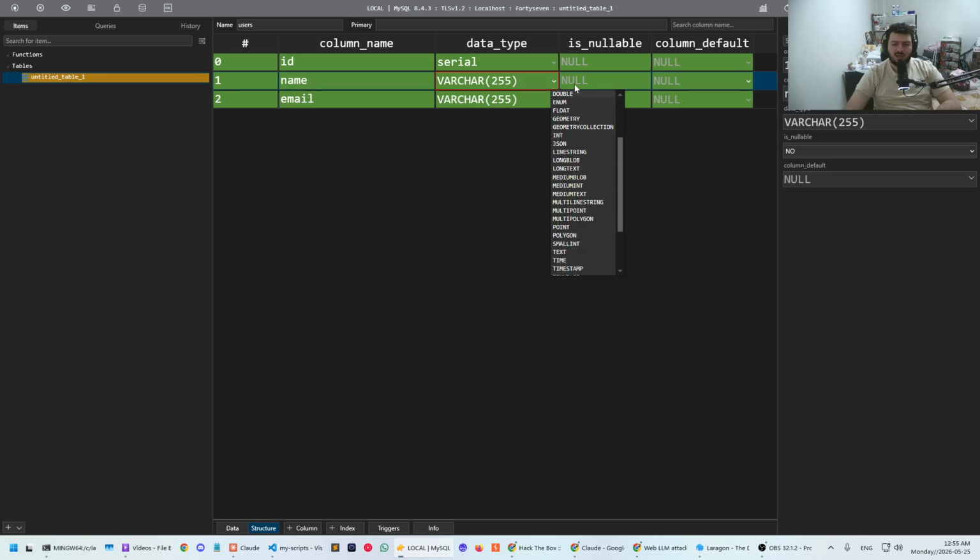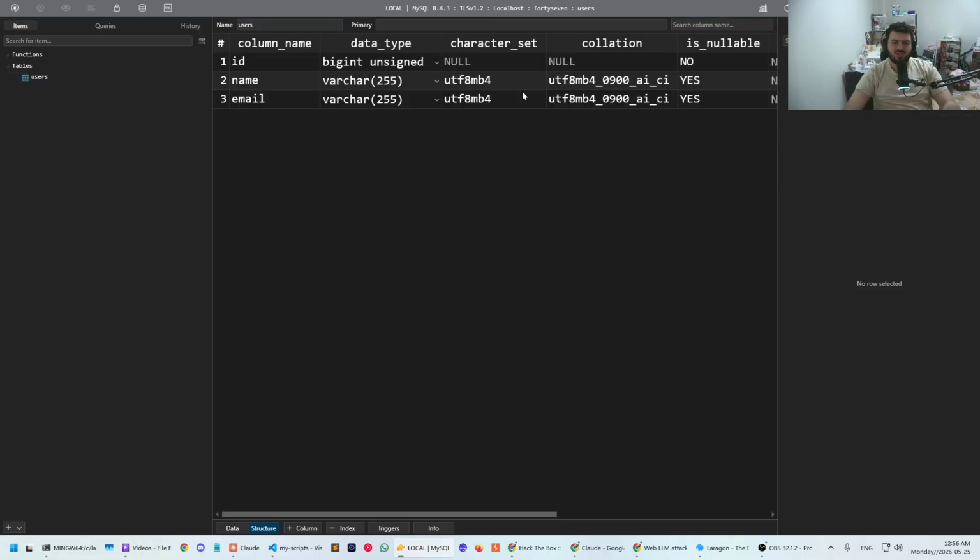Now we do have a lot of data types, but we will not be going through all of them. The most important ones that you need to understand are probably bigint, or big integer, like big numbers. You could learn about doubles and floats, which are essentially the same, but double has more precision. And then you have int, which is like a regular number, and varchar, which is the most important. You could also learn about boolean, which is true or false, which we can talk about in a separate video. If this video is not enough to learn the basics, let me know in the comments, and then we can create a follow-up.